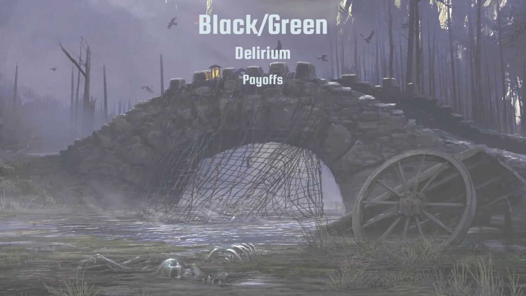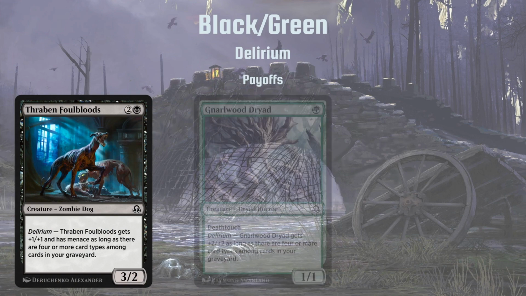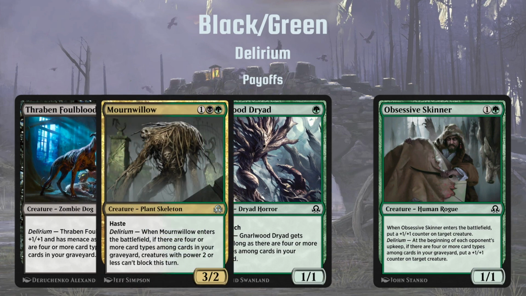Some of the Delirium payoffs include Thraben Foulbloods, which can get +1/+1 and Menace. Gnarlwood Dryad is a 1/1 with Deathtouch that can become a 3/3. Obsessive Skinner can put a +1/+1 counter on a creature every single turn if you have Delirium. And Mournwillow can make small creatures unable to block when it ETBs if you have Delirium.